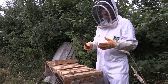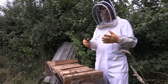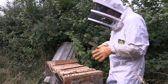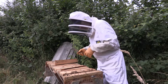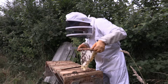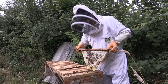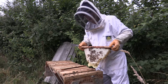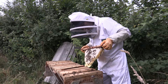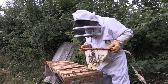This year, it was really ambiguous when the nectar flow started because everything was sort of 3 or 4 weeks behind. So they were very slow, but this hive again had so much stores that I took a bit. And then all I do is take that comb and either eat it on the wax, and just looking at that, to me that looks delicious, or I scrunch it up, put it in a sieve and drain it into a bowl overnight, and that would make about 2 pounds, 2.5 pounds of honey on that bar.